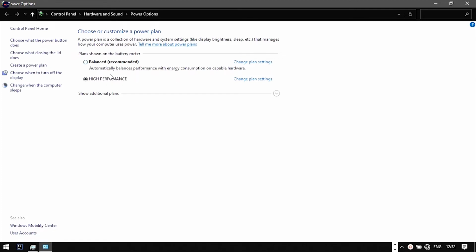Now switch your computer from either balanced or battery saver to the high performance mode. Now in the performance mode, the computer runs at its full potential, but in balanced or power saver, the CPU is throttled a bit so that the battery can be saved, and also the graphics processing unit is slowed a little bit. Now make sure you select the high performance mode so that the CPU can run at its maximum potential.